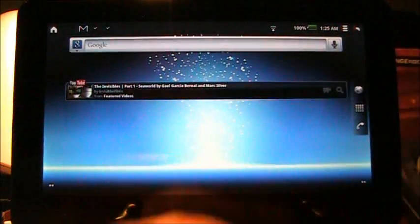2325. So I'm pleased as punch with that score. The highest I've ever gotten was I think 2483. And that was on one of the experimental Tegra driver mods. But no complaints here. That's actually a really, really good score.